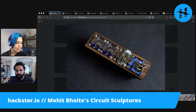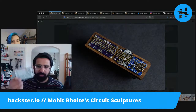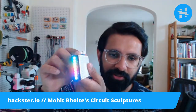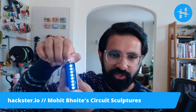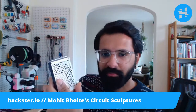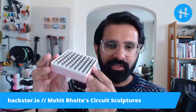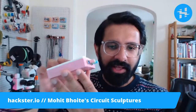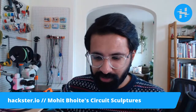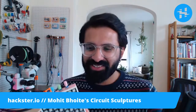So yeah, I've been recently experimenting with designing these with plastic instead of wood. The idea is like a light bar that I use for photography, and then you can change the RGB lights and create or mix colors. I recently made a bigger version of this using a cheap NeoPixel or WS2812 panel. And again, having access to the 3D printer just opens up your world to create literally anything you want.